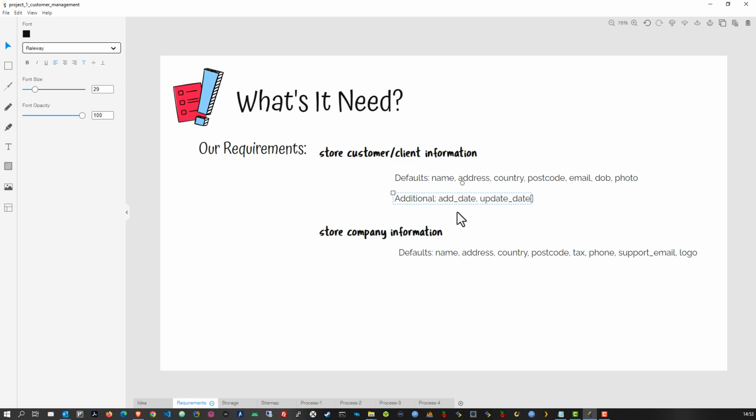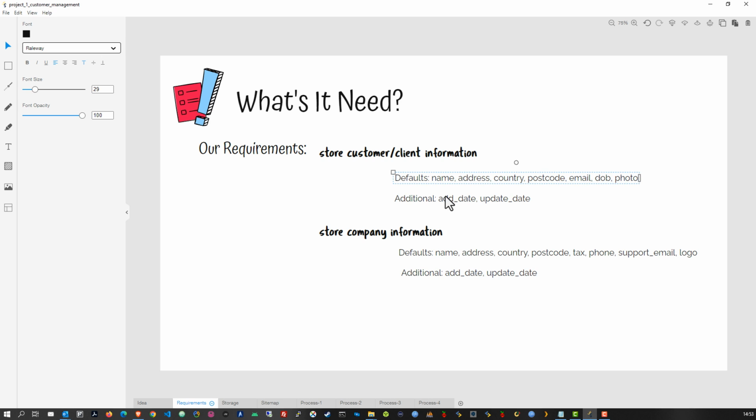Now, I may want those also here for the store company information. So let me add those there also, so that I can keep track of when the company was added and when it was last updated. So from there, we have our initial fields. Now, we want to, of course, add those.